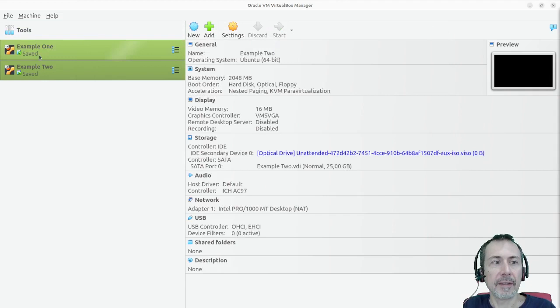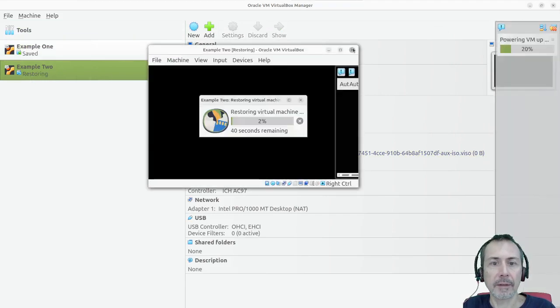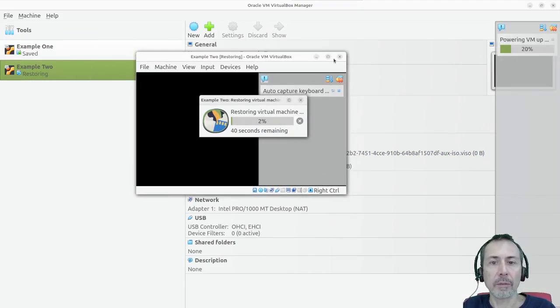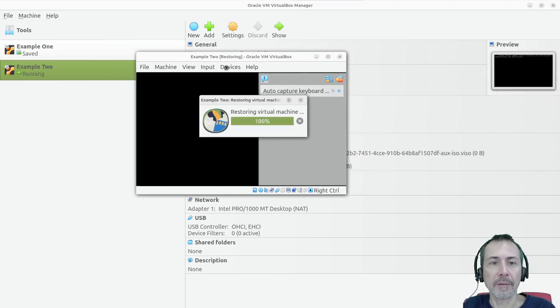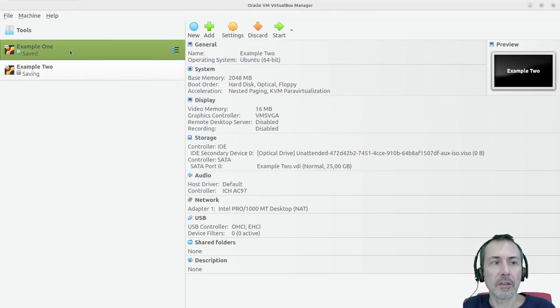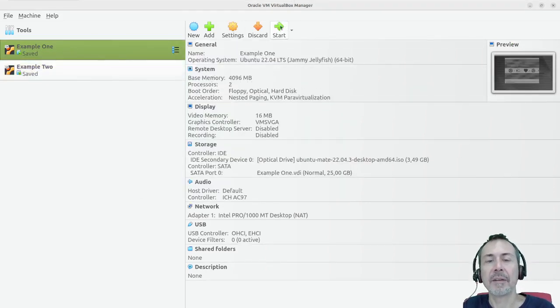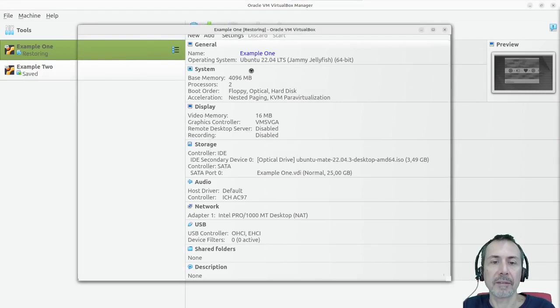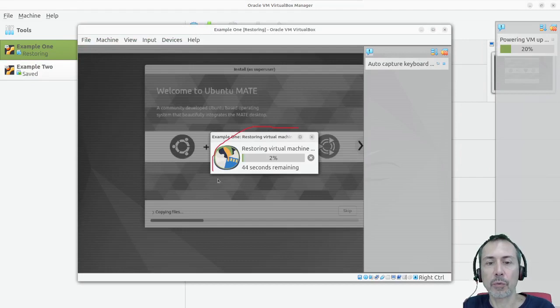Okay, so it has stopped, and now I am restoring. Well, this is the wrong one. This is the unattended installation. So in this one, if I start the machine, it will start at the same point I stopped the installation. I can discard the memory dump for starting like a new boot. So here I start, okay, and it's restoring the virtual machine at the same point I was in the installation. So it's useful in case you have an installation that takes too long.